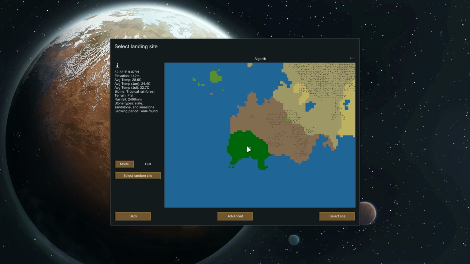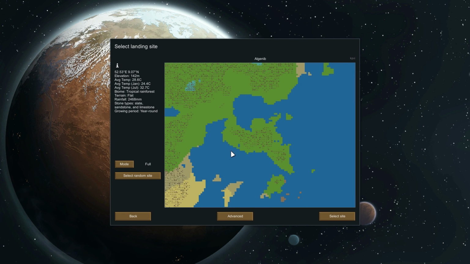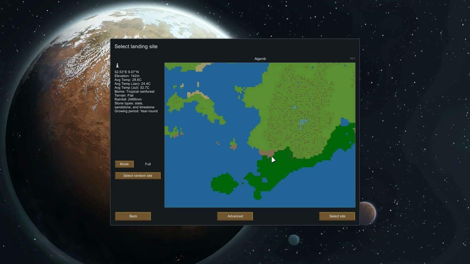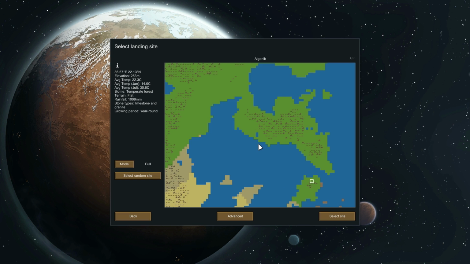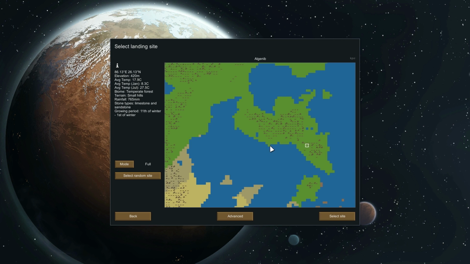So anyways, let's find a spot here. You know, normally I just do this by aesthetic. I think we'll go with something gentle. So we'll do something, I don't know, over here, maybe down here. These are year-round. So what you want to pay attention to here is your average temperatures, and then really what most people look at is the growing period, which is how long you can grow crops.